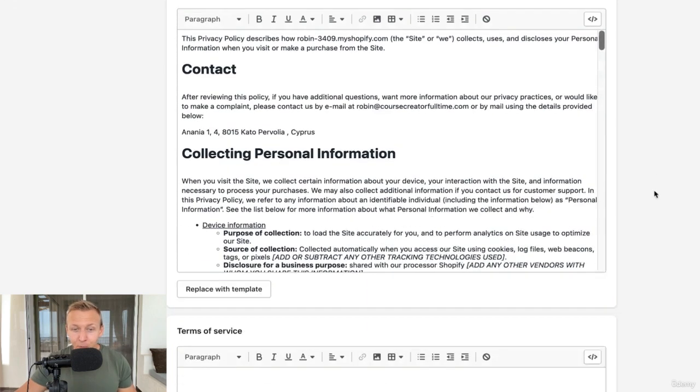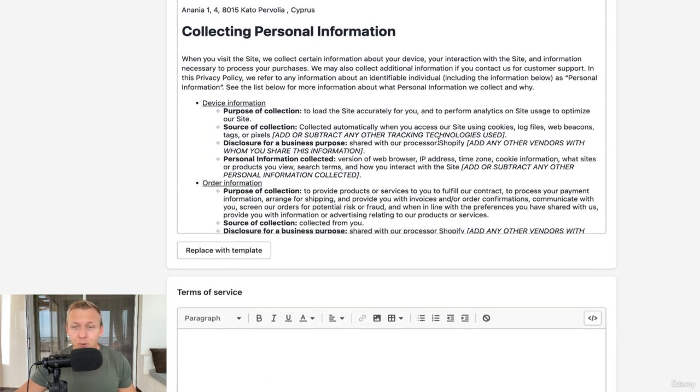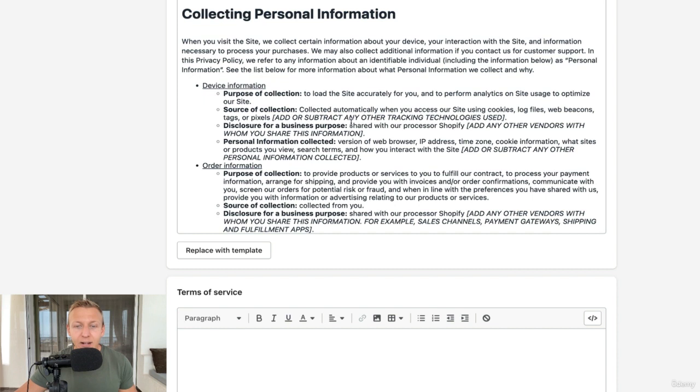So basically, before you get started, you're gonna want to scroll through this. For example, it says things like add or subtract any other tracking technologies used. So we're going to be using Facebook Pixel, for example, but should you be using anything additional from some other program down the line, you're gonna want to add that in here as a source of collection. And if there's nothing additional, then just remove all of these things that have a wall around them, just like this.